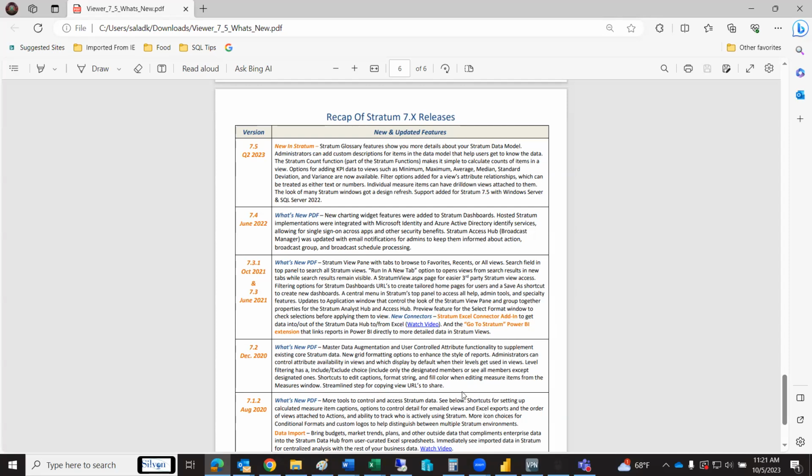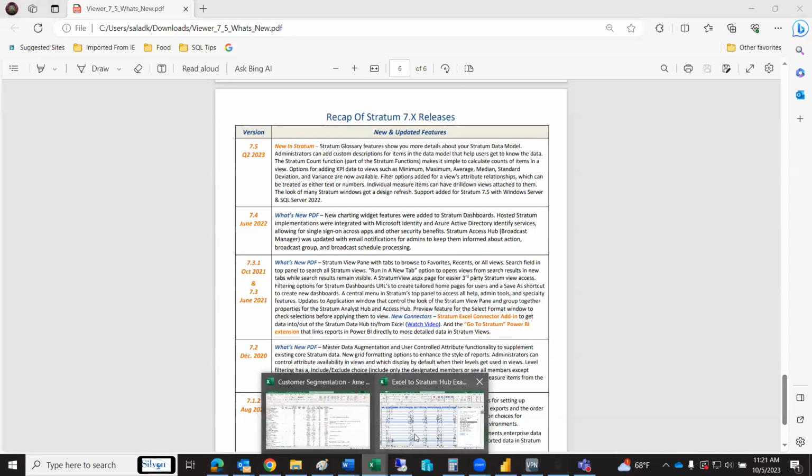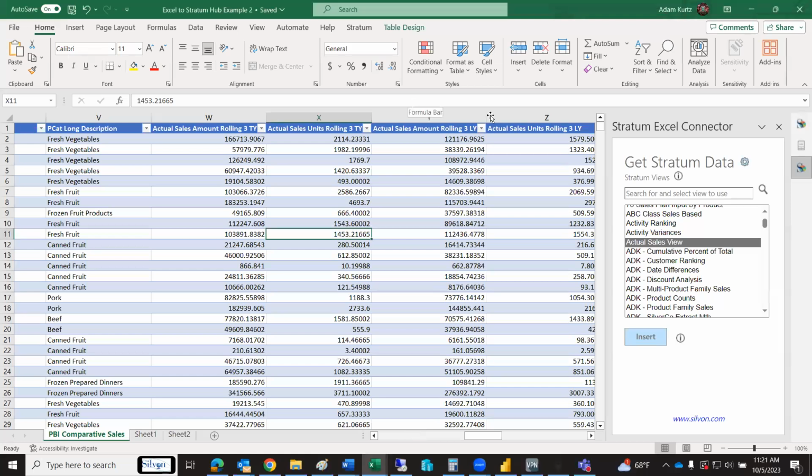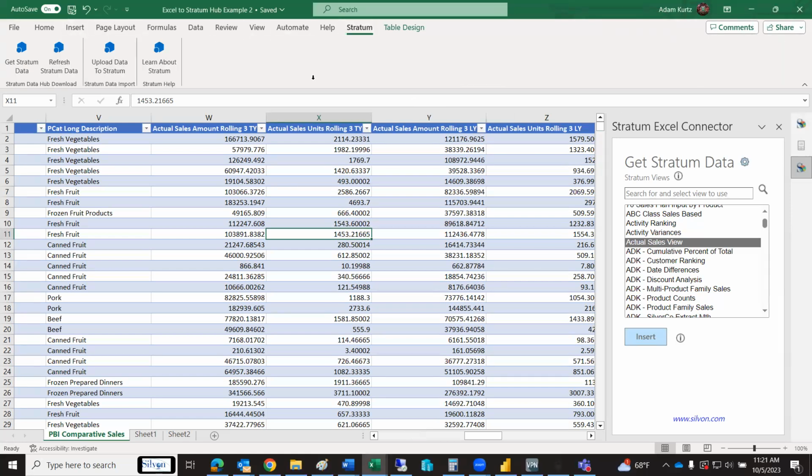So if we wanted to add in data directly into Excel using the Stratum connector, we could do that now just using Excel. So similarly to what we saw in Power BI, we can now just go use Excel and the Stratum add-in, and we can now just grab data and dump it down directly into Excel without having to copy and paste it or access the Stratum interface directly.